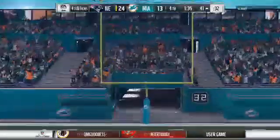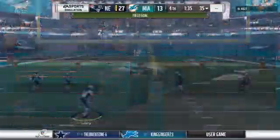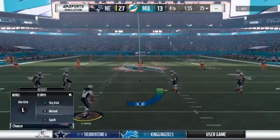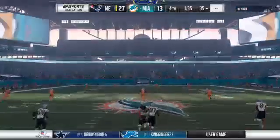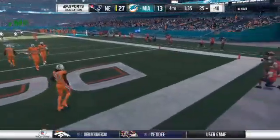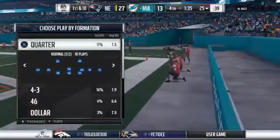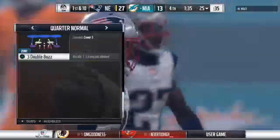And I tell you what, he got it from 58. That had lots of leg behind it. So they settle for just the 3 there, but clearly anything helps when you're trying to salt one away here in the 4th. Without a doubt, I think a touchdown would have been the final nail. But 3 does give him some breathing room and lets him build up a little cushion. The Dolphins offense now ready to go back out onto the field.